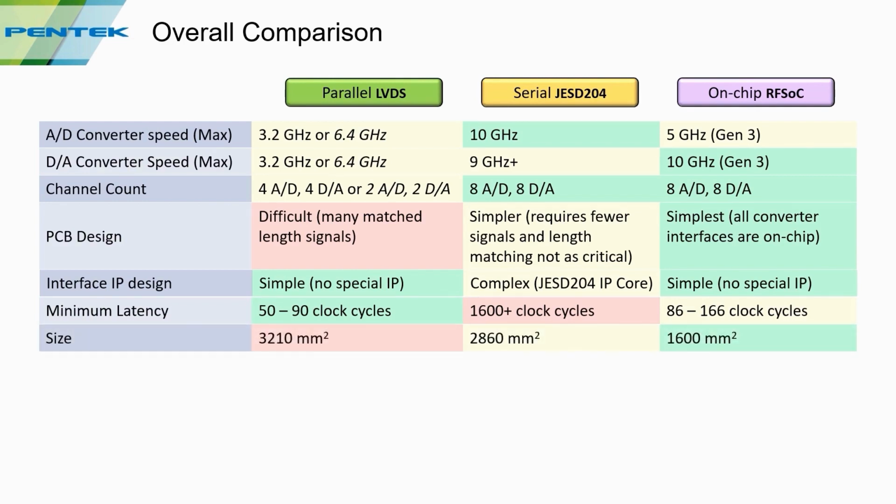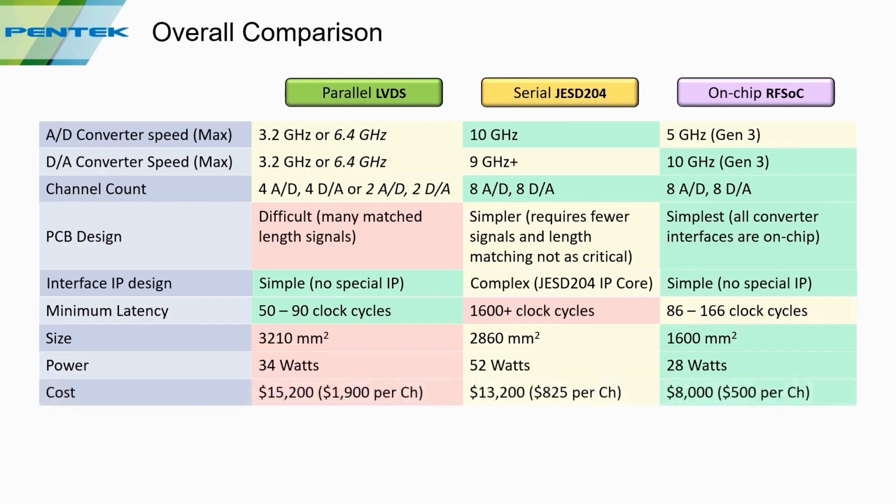Size, again, the RFSoC solution is the smallest, the JESD is the next smallest, and the parallel LVDS interface solution is the largest. And again, that size I showed you, 2110 millimeters square, is only for the 4-channel by 4-channel solution. As far as power, again, the RFSoC requires the least power. The JESD really on a per channel basis is the next one up, and then parallel, again, it's only 34 watts, but that's 4 channels, so double that. If you could get that on a chip, it would be double that, or 68 watts.